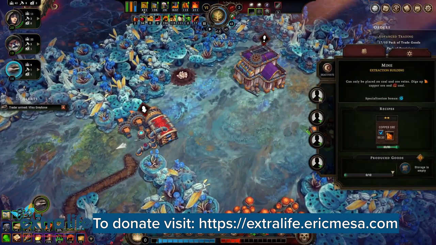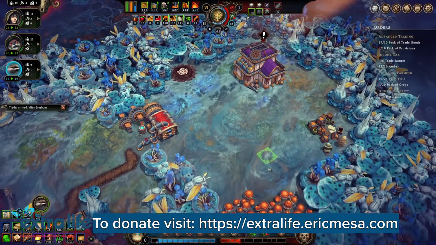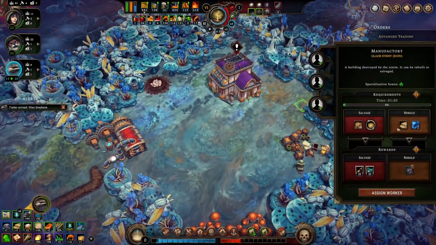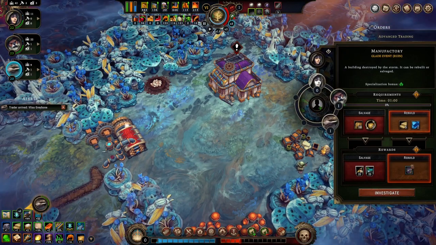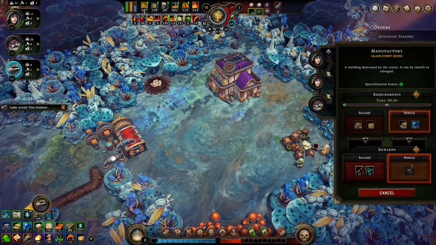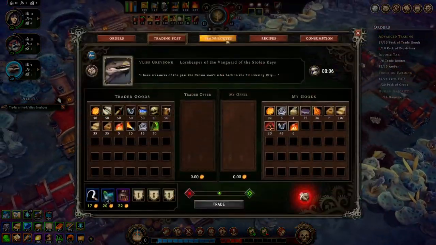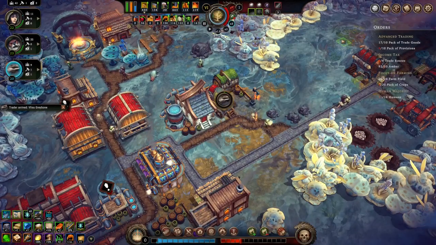All right, so we need some folks to work there. Up here. And we rebuild this. All right, I'm assuming there are no trade routes available still. Not quite sure why. Oh, probably because I don't have any cities nearby. Maybe that was a bad thing for me to pick.